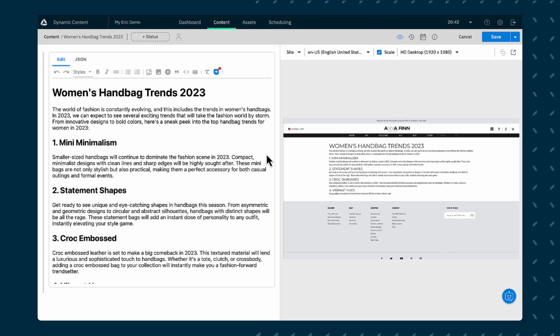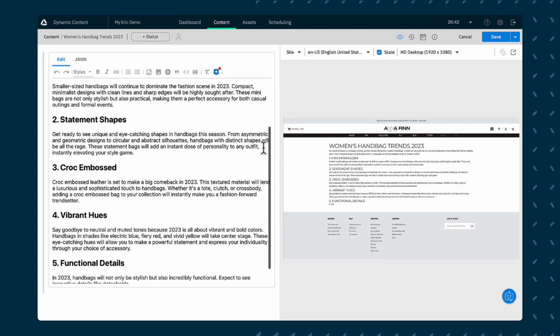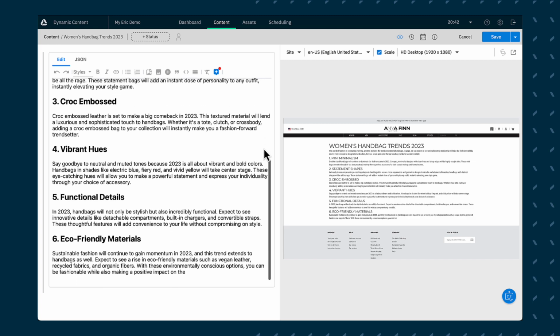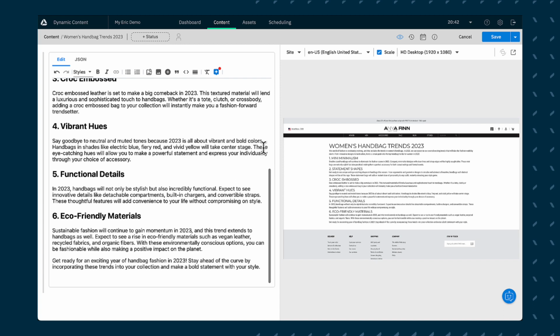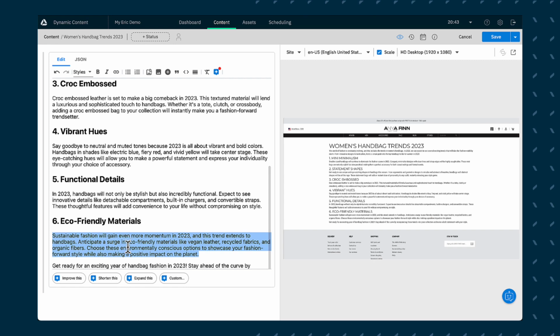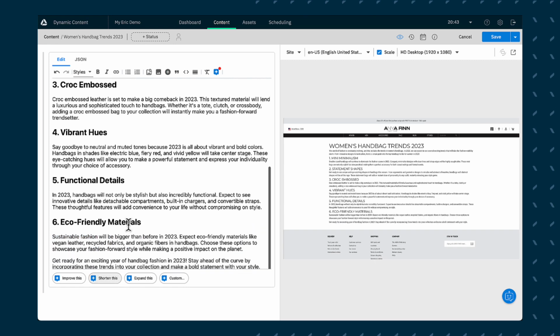And you'll notice a real-time preview of exactly what this will look like on your site in our visualization panel to the right. Finally, we have something that is ready to be edited. So as you highlight text, you have built-in editing assistance that helps refine your content. So you can quickly improve it or shorten things, maybe expand.